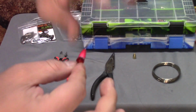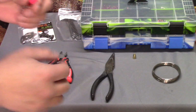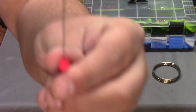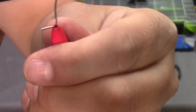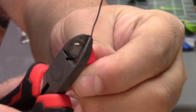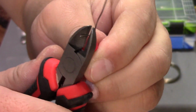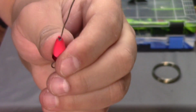Now, look, Dan, there already is the start of a spinner right there. Now, you're going to want to take your pliers. Focus, please. Bend it over like that so that the weight can't move up and down. And then simply take your pliers. Hey, look, it focused that time. And cut that off. I have no idea where that little end piece went.